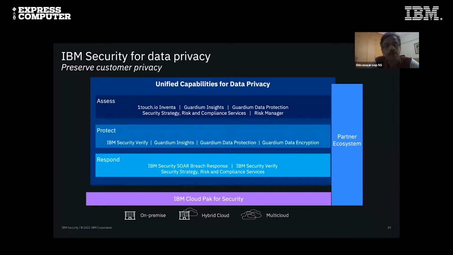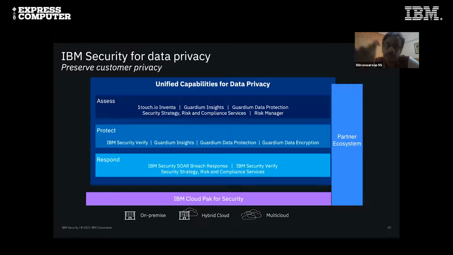For identity management, Guardium is all about classification, data protection, encryption, and so on and so forth. And Respond is all about our SOAR platform and the cloud pack for security to secure the other elements of your ecosystem.